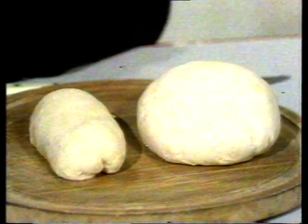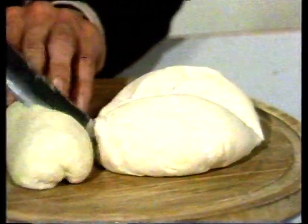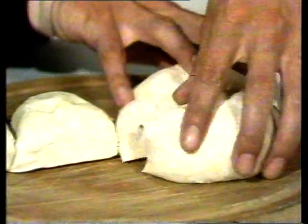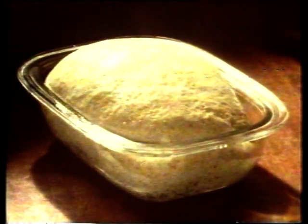Now, most breads we eat contain other things apart from just flour and water: some fat, a little salt. Most important is this — this is yeast. And to see what effect yeast has, have a look at these two doughs. They both contain the same amount of flour and water and they've both been standing for about half an hour, but this one contains yeast. If I cut them — you can see that this one is very solid, while this one is full of tiny little air bubbles. It takes about half an hour for these bubbles to form, so we've got a special film that shows you in just 30 seconds what takes place in that half hour. The yeast forms bubbles of gas inside the dough which get bigger and cause it to rise. In fact, a loaf of bread is more air than it is dough.